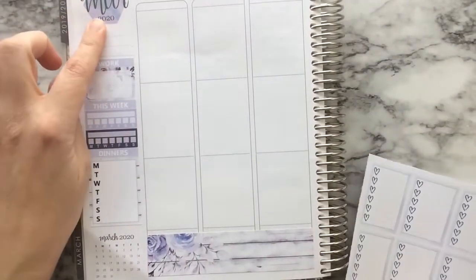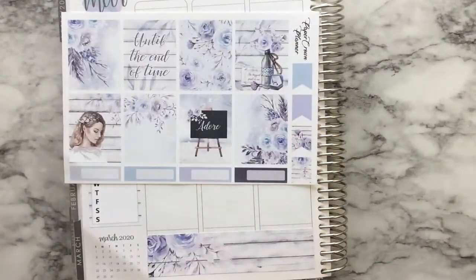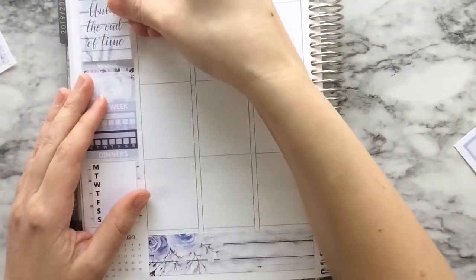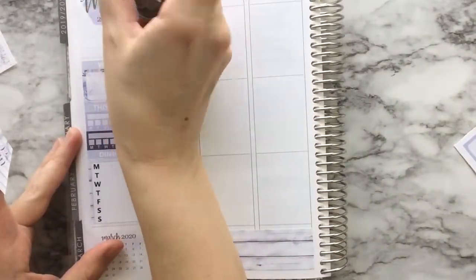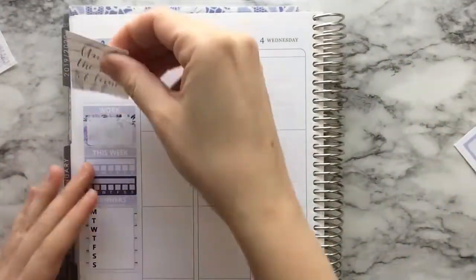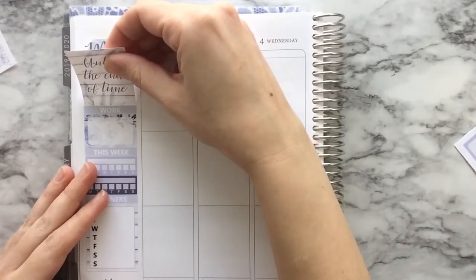And because I have the space up here and I have enough full boxes, this week I am going to use one of these. And I think I'm going to just go old school, friends, and use the quote box. And I'm going to need to white out just a little bit of the hexagon up here. I'll do 2 swipes and see if that is sufficient. It might not be, it might be, we will see.